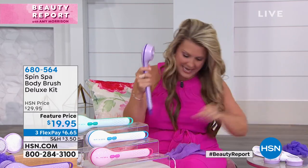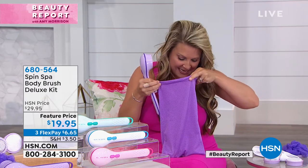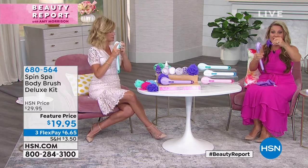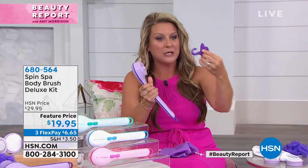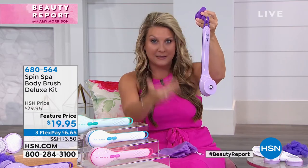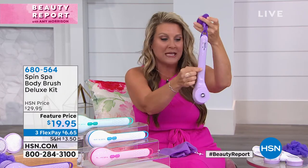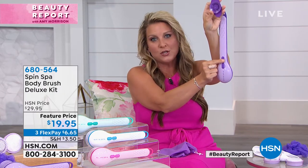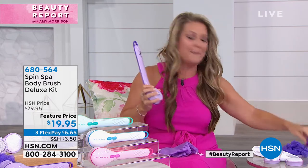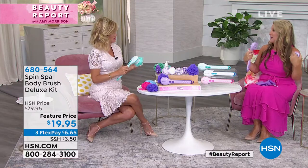Let's see what's in my little carry-all bag that you get included. And you can just hang this up in the shower. You hang it in the shower because it comes with that nice little suction cup shower hook. It dries out for you while it's waiting for you. A couple of AA batteries get you rocking and rolling. An on-off switch and a high and low. It's super easy. Now, I'm gonna actually go straight for the massager because it's my personal fave.